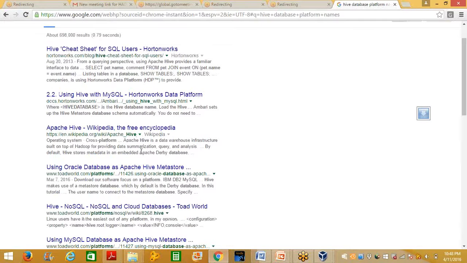User interface. What is the user interface? The interaction between user and HDFS. Again, I'm telling you, the interaction is happening between the user and HDFS only. The user interfaces that Hive supports are the Hive Web UI, which we are not really concerned with. We are also not talking about HD Insight, but only about your Hive command line. And how to get into that command line? Once you enter the terminal of the Linux operating system, simply specify hive. That itself takes care of your Hive command line.